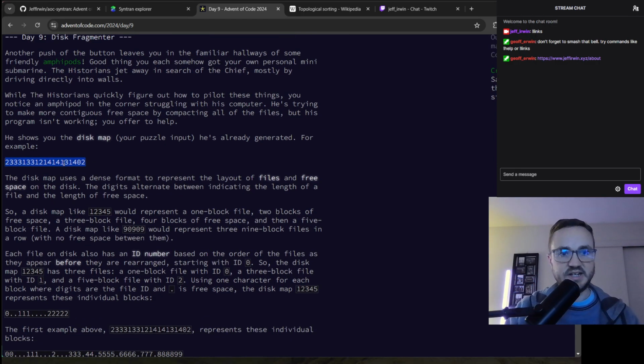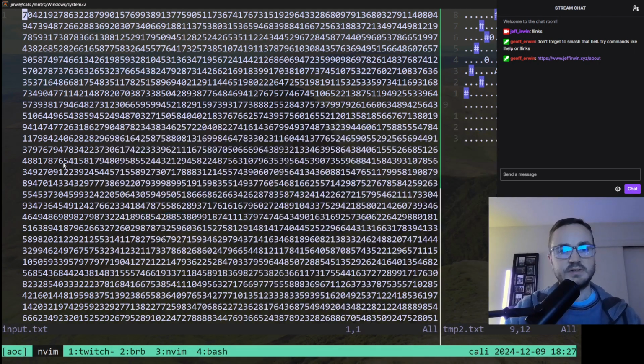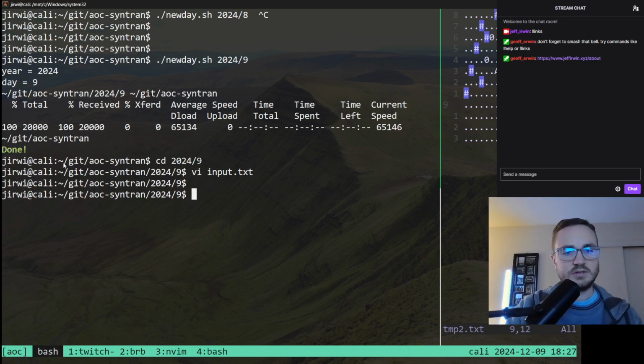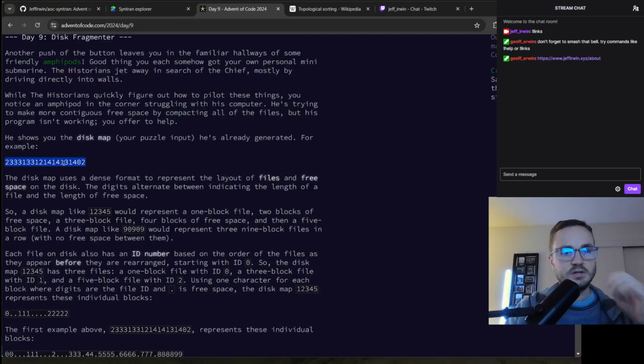So this is the test input. Files and free space.